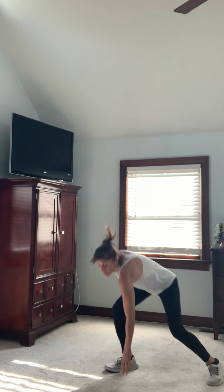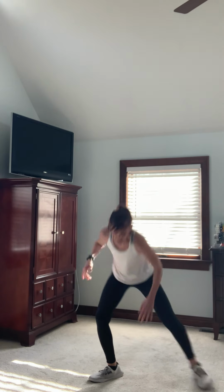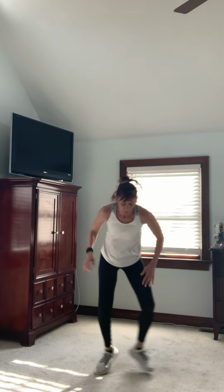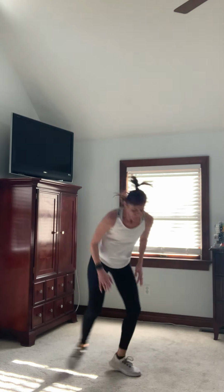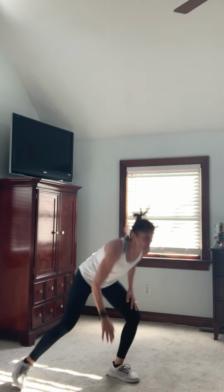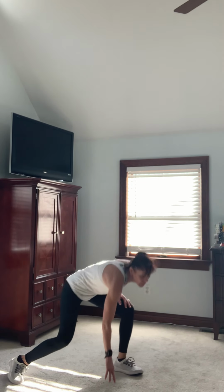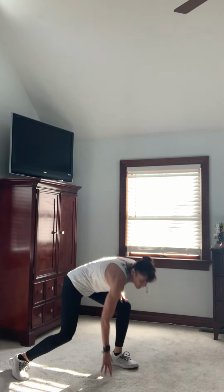So you can tap before. If you're ready for it, you're going to keep the knee over the heel. And I'm turning about 180 degrees here, side to side. But again, you can stay up and punch down. It might be too early to go down. I'm trying to get a little lower in my legs.